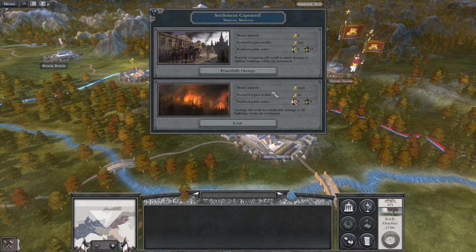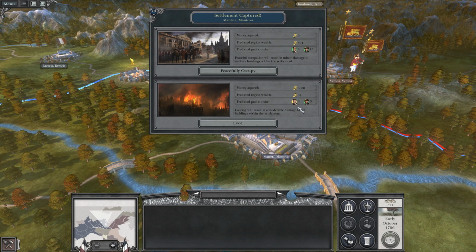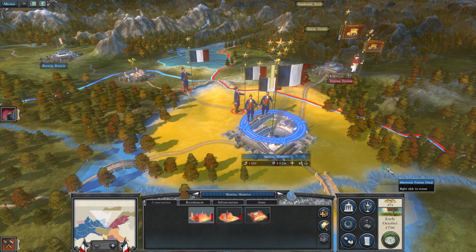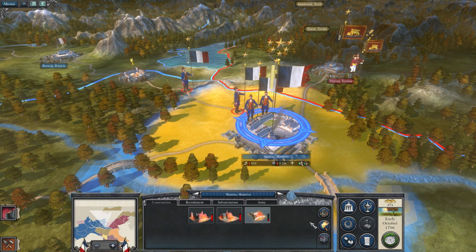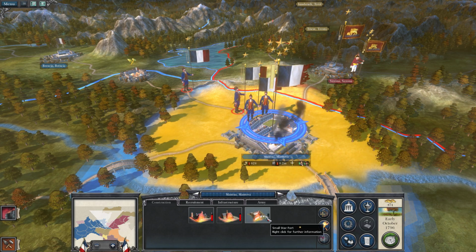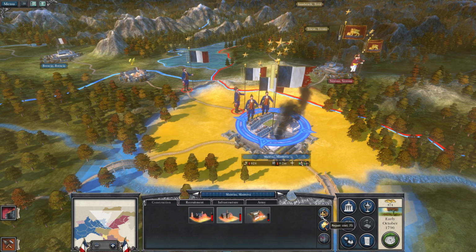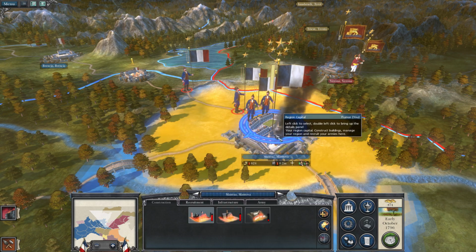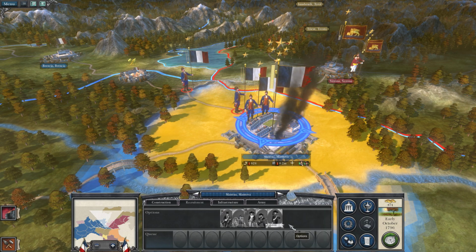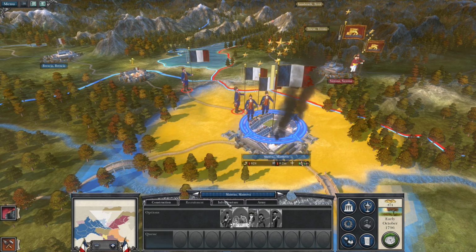We will peacefully occupy, I think. Looting's kind of tempting, but just peacefully occupy. Alright, so I don't think we're gonna have enough cash to repair this at any point, so probably gonna leave that damage, but these buildings we will be able to repair. As soon as they're repaired, then we can start recruiting some artillery.